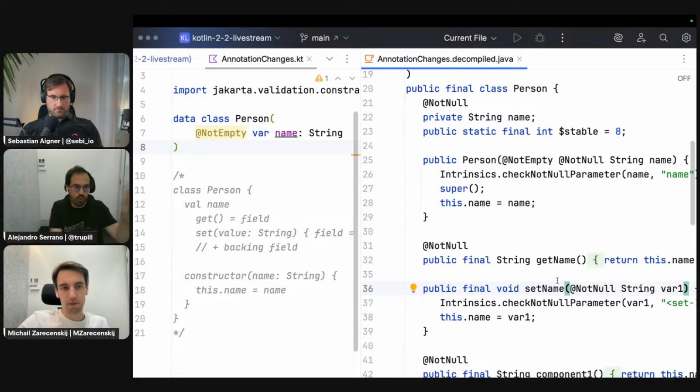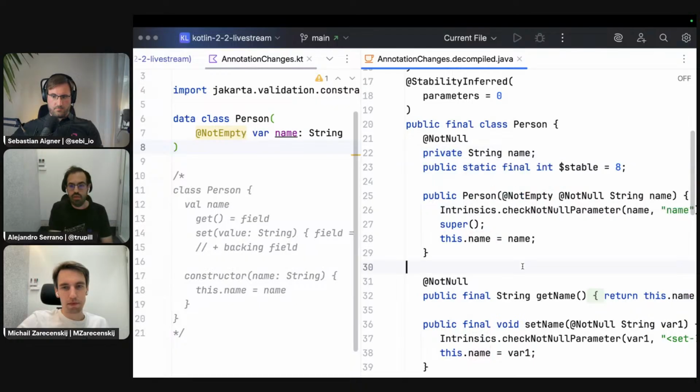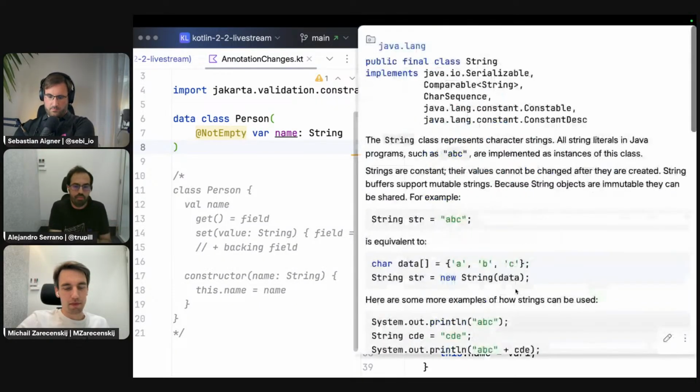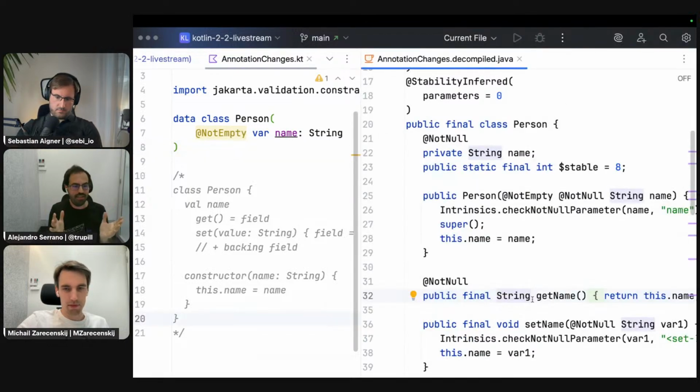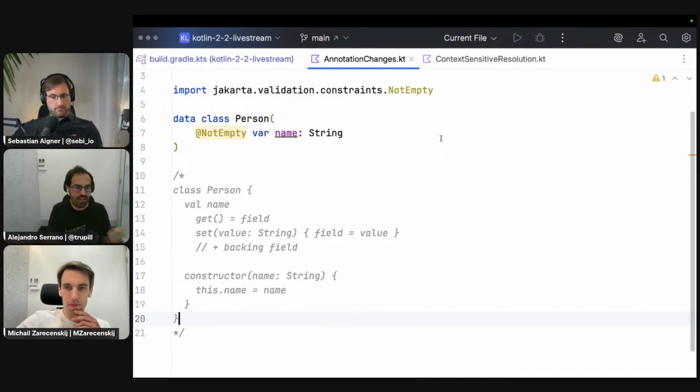You only see the not null, which is actually coming from the Kotlin compiler. The same happens with the name. We are not telling anything about this, and you could even say that we could move this to the getter here. So we figured out this default was wrong. There are a bunch of people that actually have problems with this, but also with other things coming from Spring, where you are also expecting to have things inside the field or inside of the getter, etc. So we want to change the default, but we want to do this step by step.